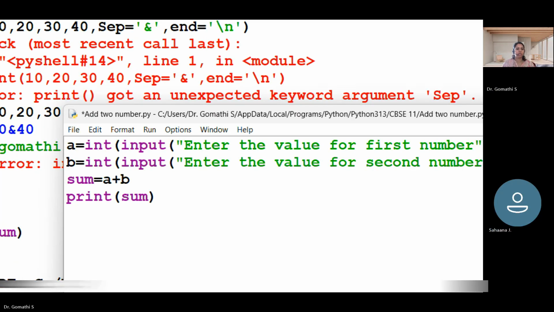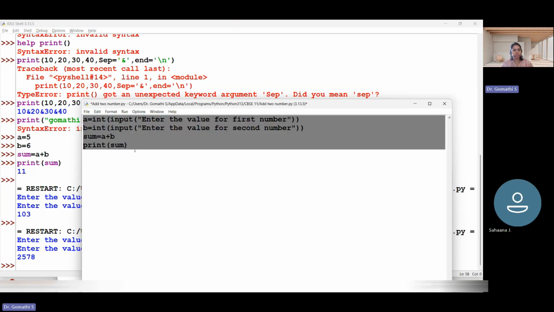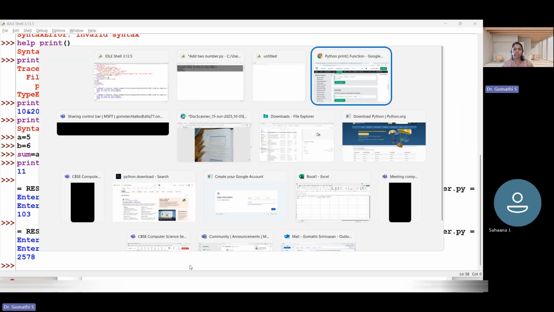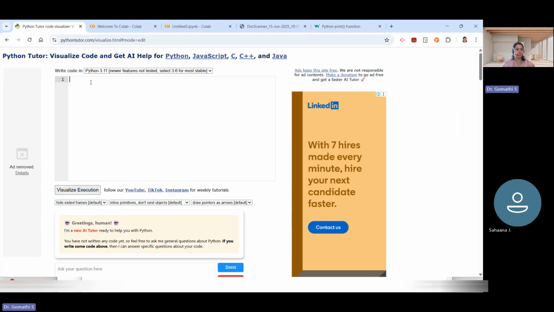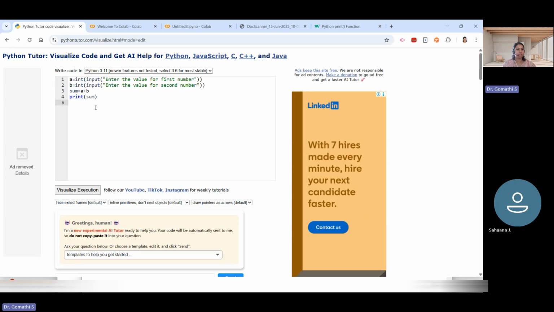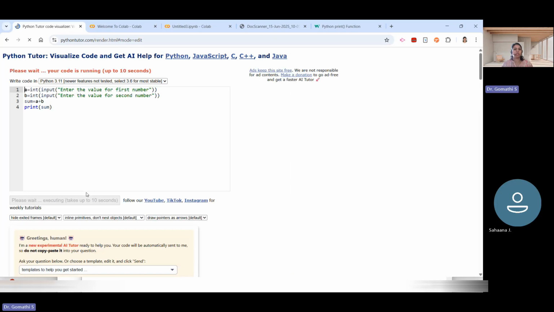So let us try to execute the same in our visualizer. I'm just giving the code here. This is your A, and let us see how it is executed in the back end of Python.